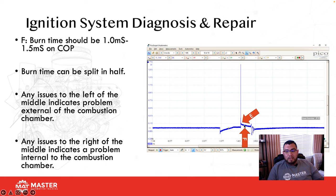Now, if I split it in half, and right after about the halfway mark, I just begin to see some very violent hash, okay? What is that telling me? I have a problem internal to the combustion chamber, which is probably going to be a valve problem. Why? Because if the voltage goes up, that means it lost fuel, and if it goes down, it found fuel. So if I see a big hash, that means no fuel, found fuel, no fuel, found fuel. The only way that can be created is if I get some turbulence because of a valve that's not seating properly, okay?